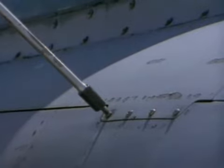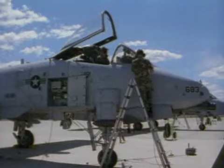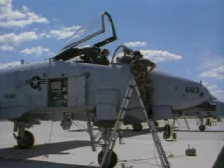Our primary function is to remain combat ready. In other words, to train to the same level of proficiency as our active duty counterparts, such that if the level of tasking and the level of involvement of our Air Force reached the point where it couldn't be completely handled by our active duty units, then the Guard and Reserve is ready to fill in, and fill in on very short notice.